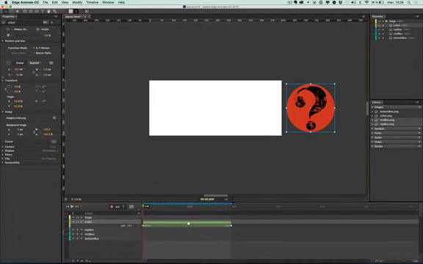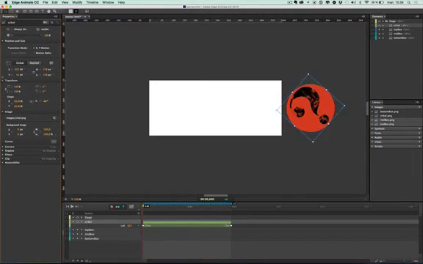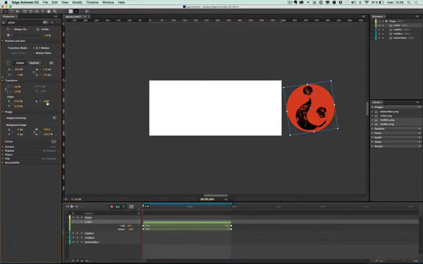Now I have my animation here, my transition. I'm going to make a rotation. Under transform I have rotation. And zero rotation, or below zero, negative rotation, makes it go counterclockwise.